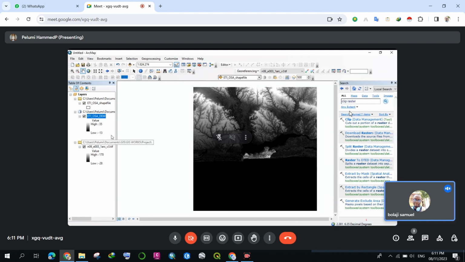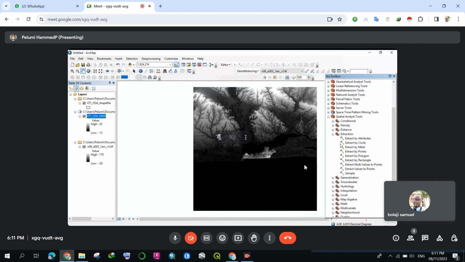Let's check out the difference. Can you click on that extraction by mask? Let's see. But sometimes I've done that before and it's changing the elevation value, the high value and the low value were changing and stuff like that. Can we just try that again? You should try it. Extraction by mask. Yeah, you can search for it. Yeah, okay, it's there already.